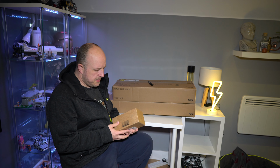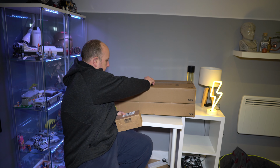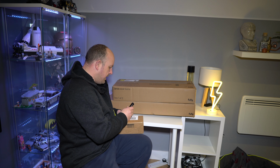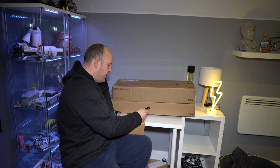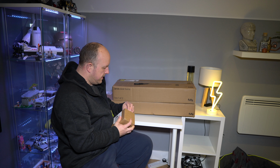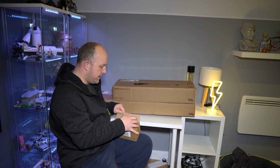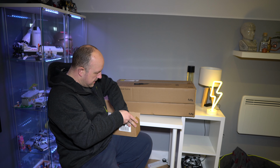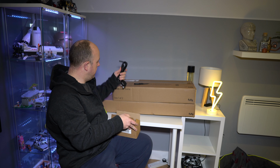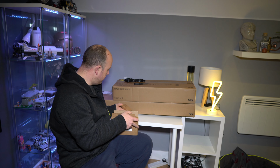Okay, so next we'll pop open this one. This should be a little bottle opener. Again, we don't need these things. There's all sorts of accessories you can get for the Fully desk. Coat hooks and all sorts of stuff. Again, not important. I just thought it'd be amusing, somewhere to be able to open your beer. Oh, actually, maybe this is not what I thought it was. So that's a UK plug. Oh, that is a bottle opener, so we'll open that in a moment.